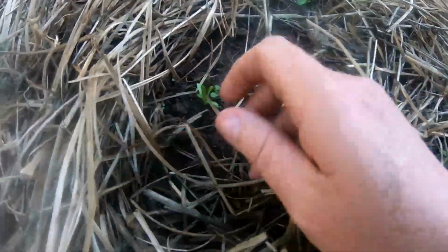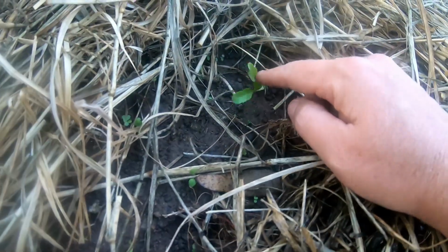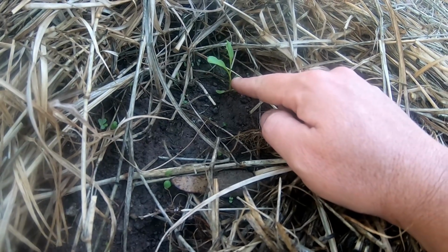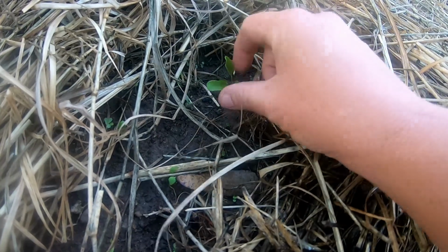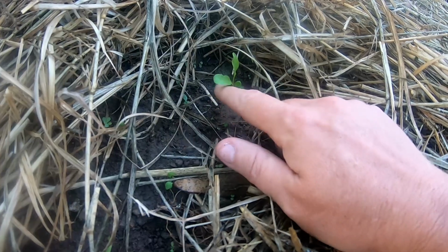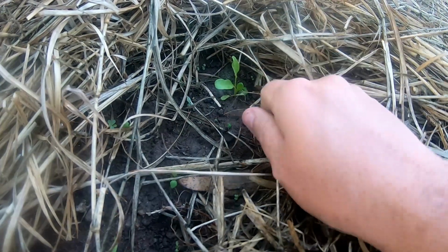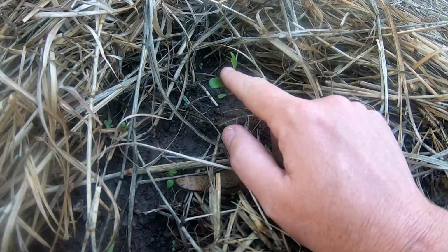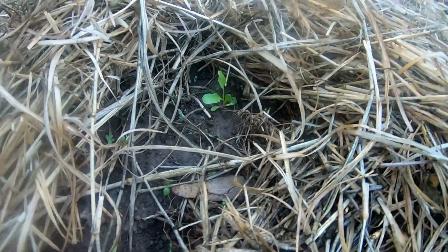Here, some more seeds I put in. Here, this is perpetual spinach, which if you live in a warmer climate or a hot climate, I found these do really well for greens. They don't tend to bolt quickly, and I've had them grow all summer and be just fine. Just cut and come again. They'll just keep growing, and they're a really great substitute for spinach or any greens in stir fries and cooking. I like them.